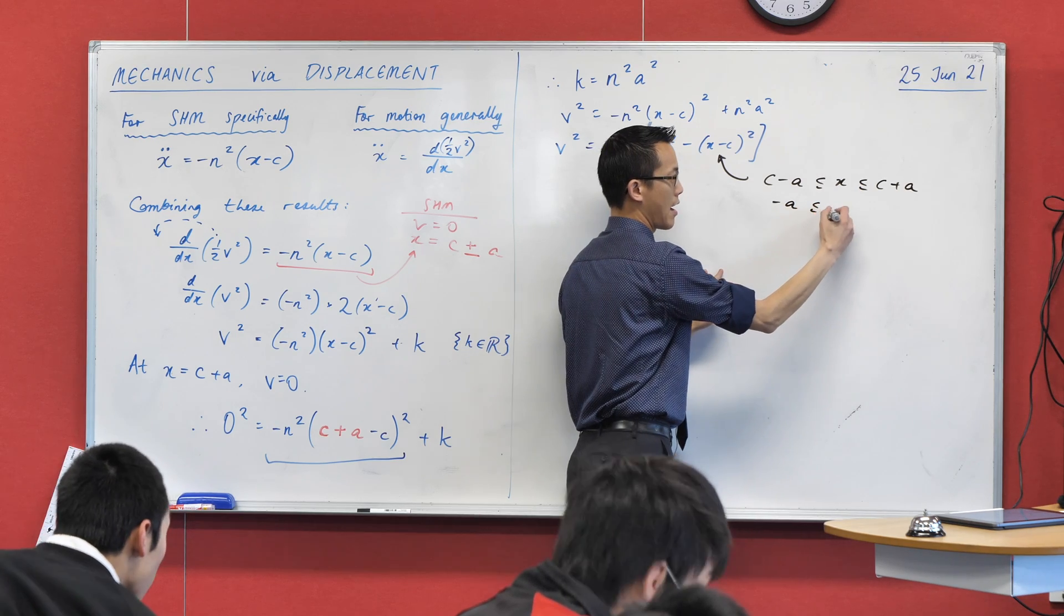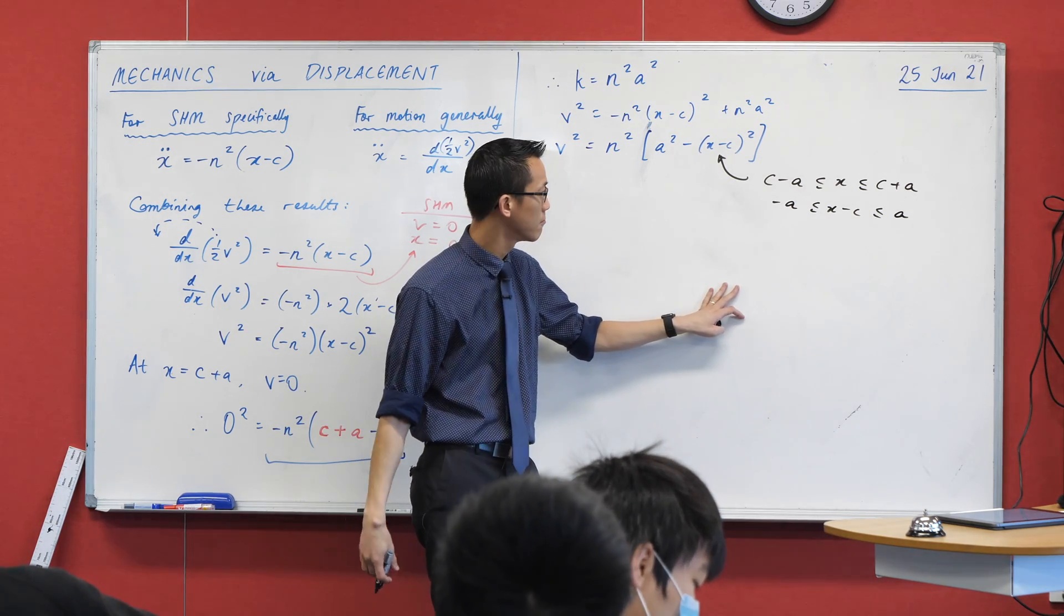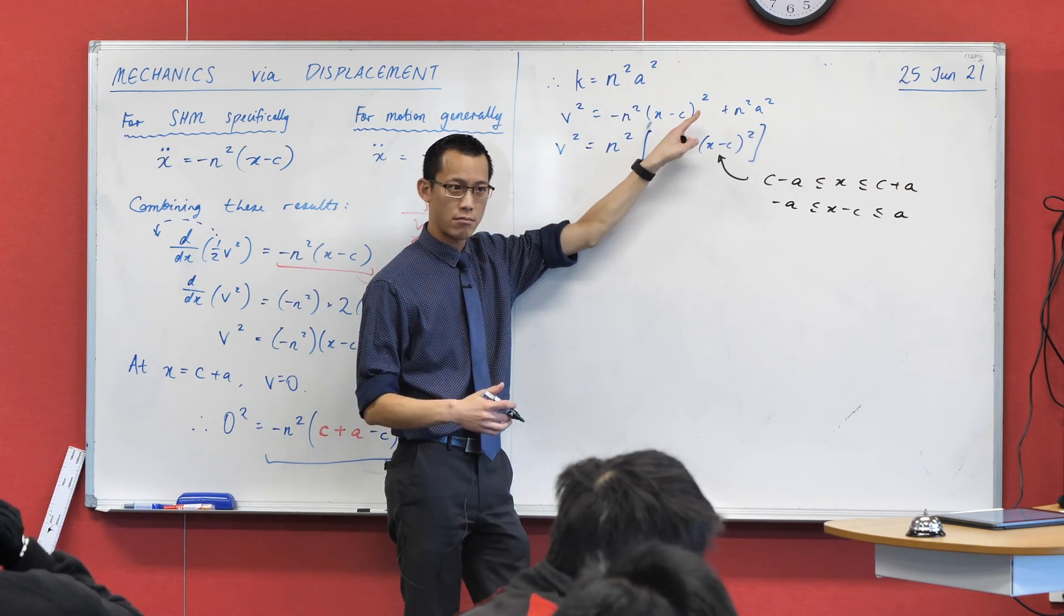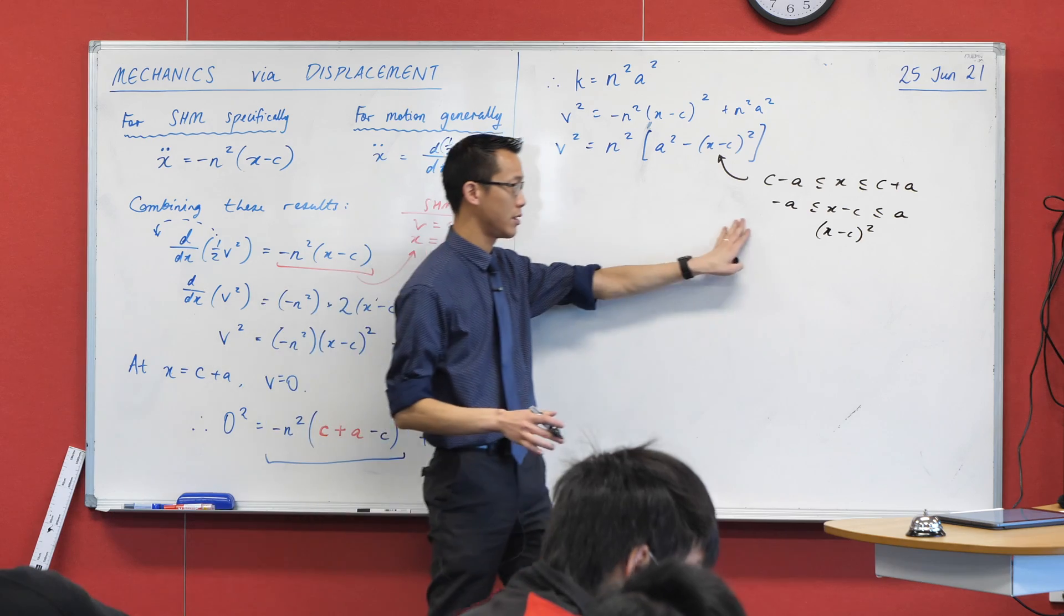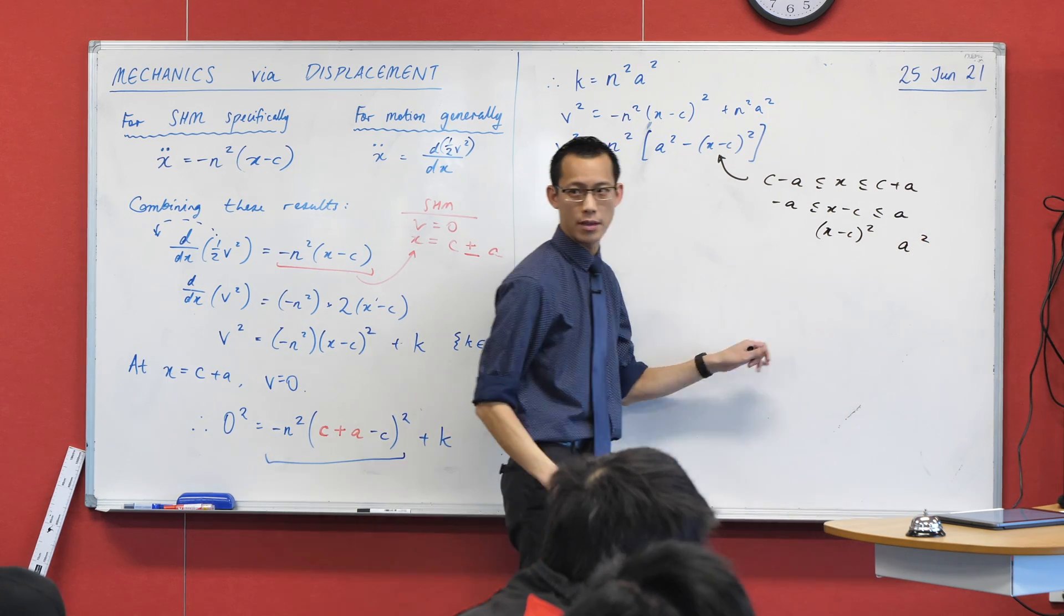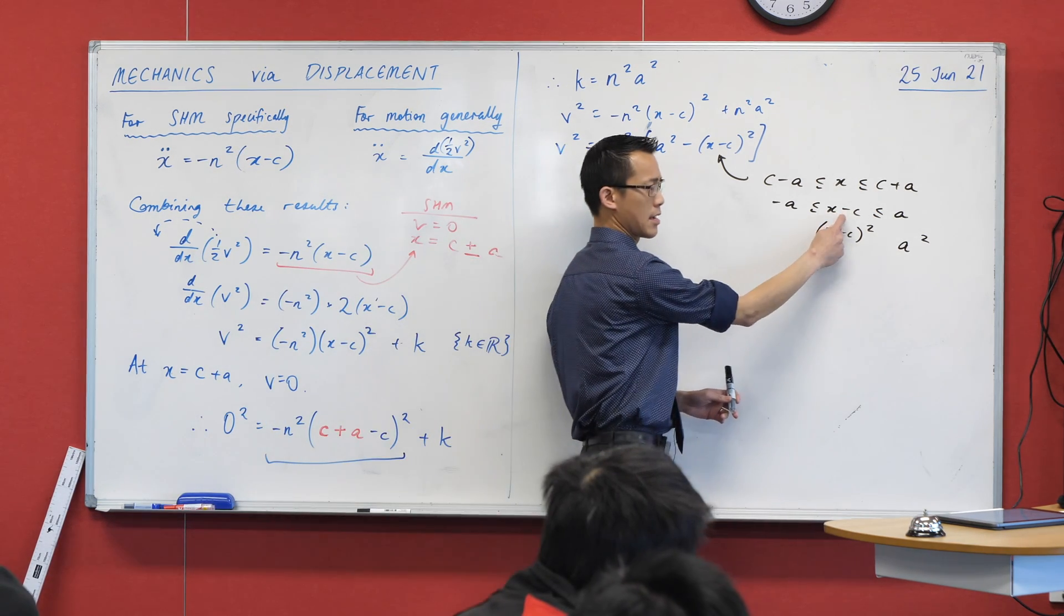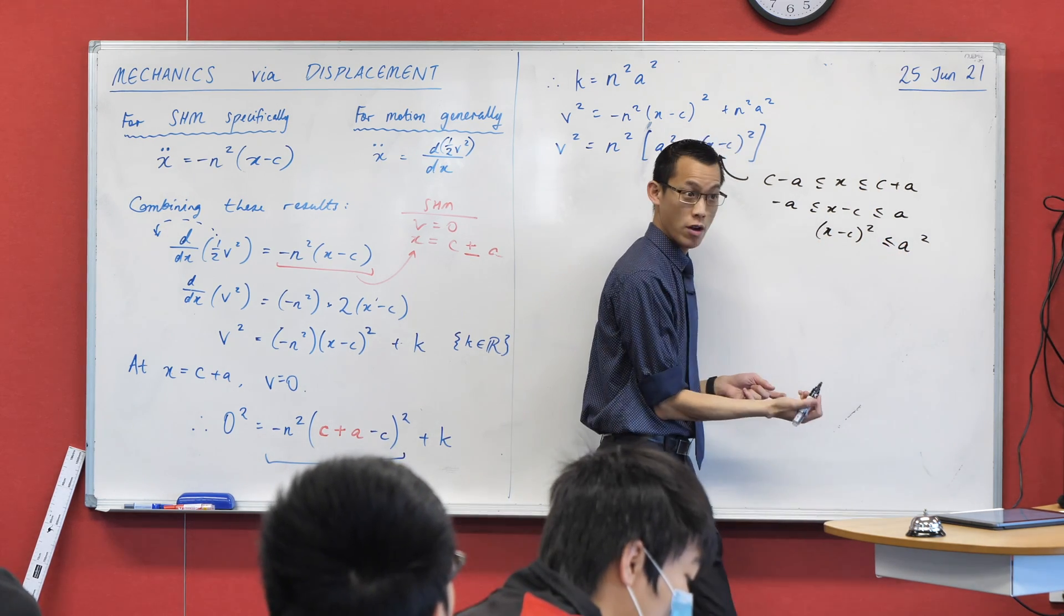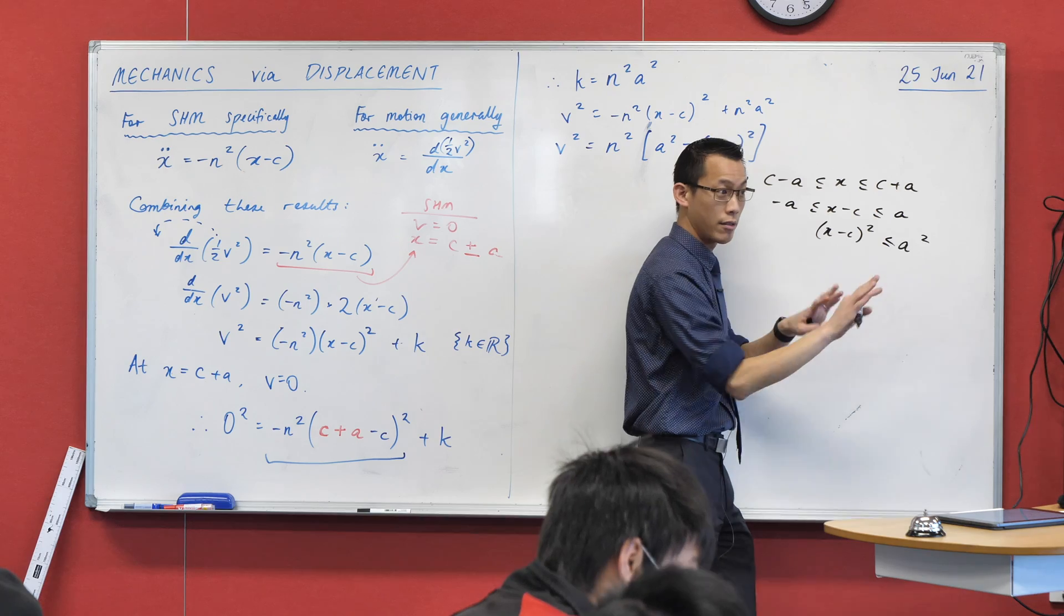x can't just be anything. It has to be locked in between c minus a and c plus a. So therefore, relating this to the amplitude, if I subtract c from everything in this inequality, what do I get? I get negative a, x minus c, and then just a. See what I did there? Subtracted c from everything. It's just a constant. I can do that. How do I get from here to here to understand what's going on? I have this squared. Do you agree with that? When I square though, again, think back to your knowledge of inequalities. You've got to be really careful here because there's all these negatives going on. Once I square, I am going to get an a squared. What can you tell me about the direction of the inequality? This thing's smaller than this, so when you square it, its square should be smaller than the other square. Same deal over here, but this negative just ends up being another version of this because negative a times negative a is still a squared.